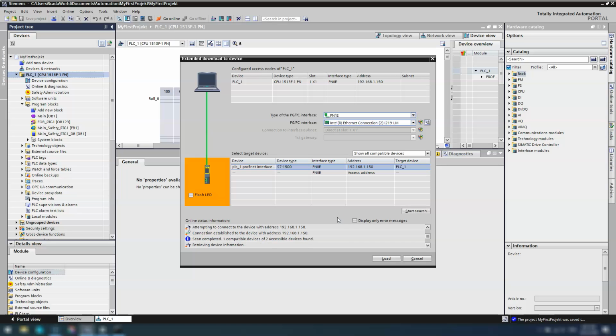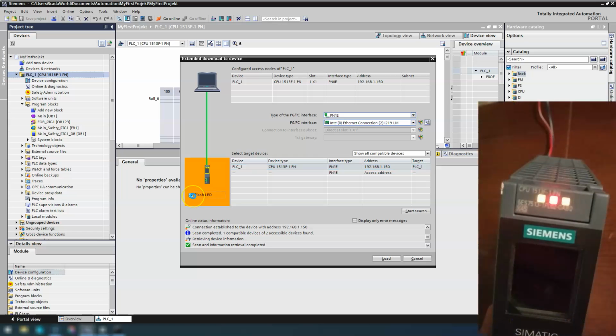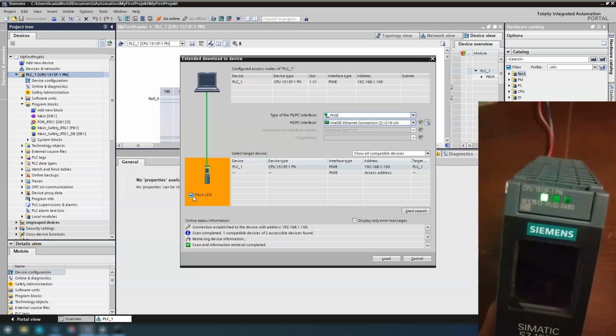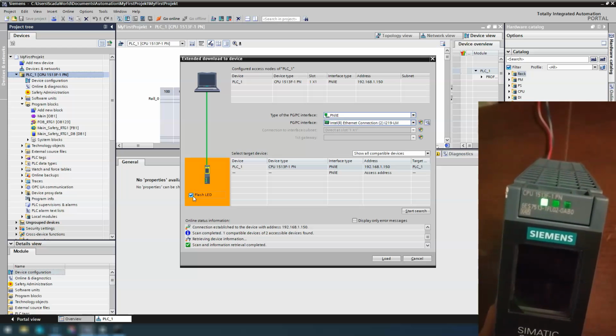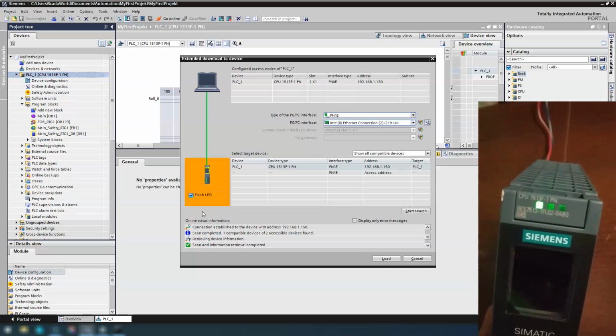After a few seconds we will see the Profinet interface with the CPU we wanted. After I use the flashlight, I see on my hardware PLC at the bottom right of your screen it's flashing, so it is my PLC working, and it was the PLC I want to connect to.